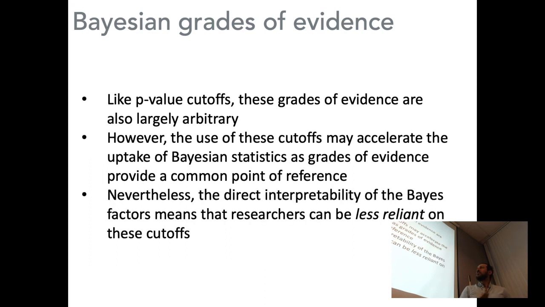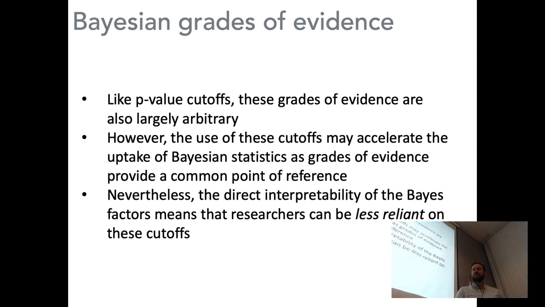But the thing is, it almost doesn't matter because these things work like an odds ratio, they're directly interpretable. So a p-value of 0.05 isn't directly interpretable, but a Bayes factor of 3 says that looking at our data, we actually have 3 times more evidence for the alternative hypothesis relative to the null. And that's extremely intuitive. Or we could say we have 10 times more evidence for the null hypothesis relative to the alternative. This is great, and much more intuitive to how we actually think normally.